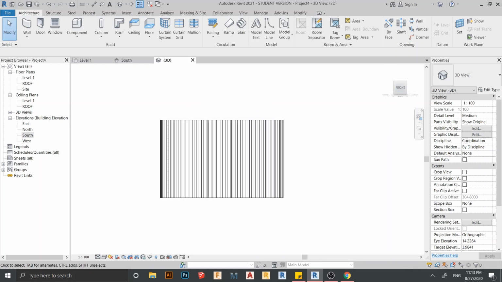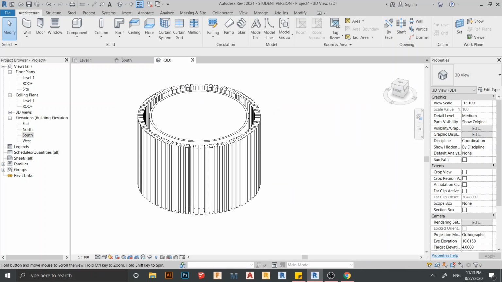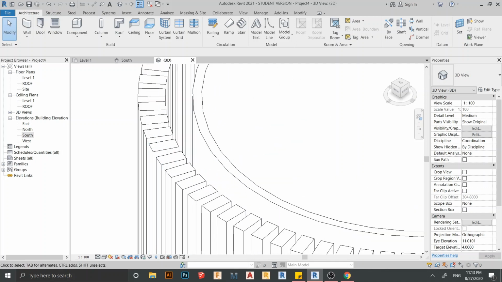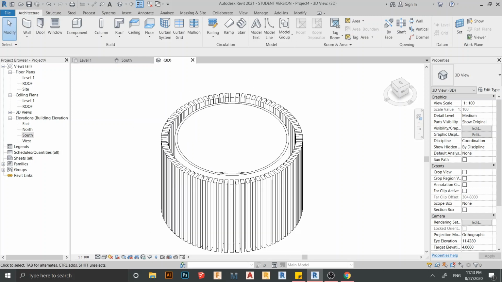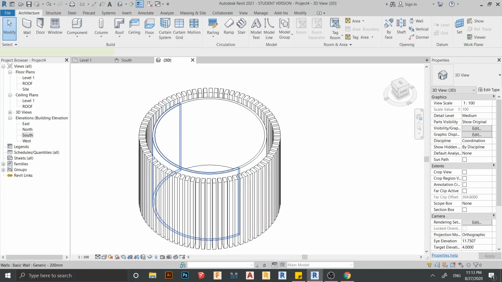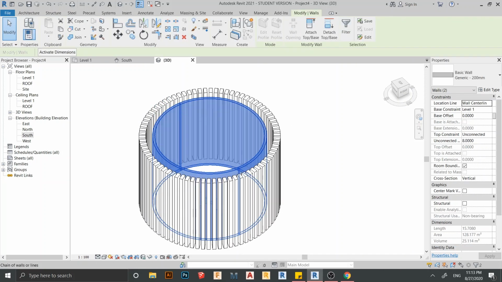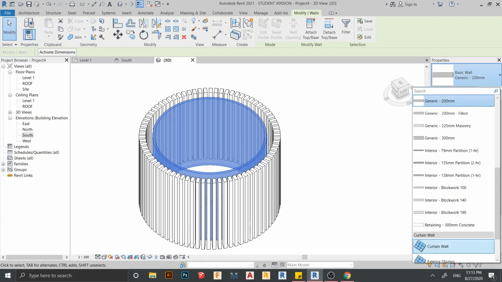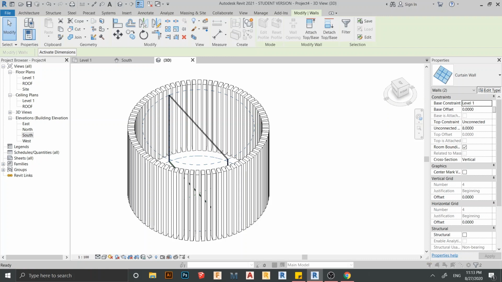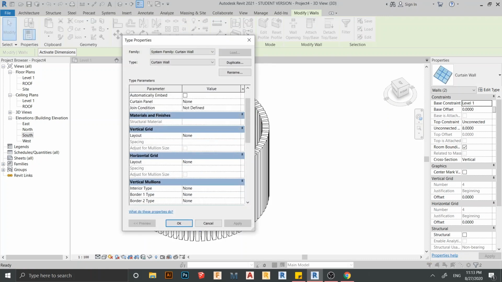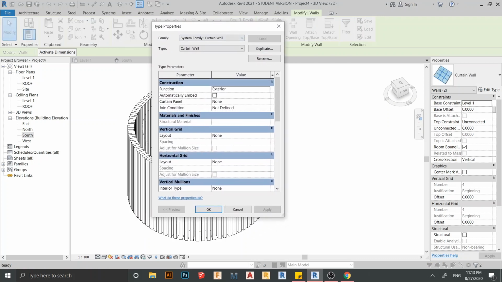Here is the front view. Okay, as you can see, we've got our panel here and we've got our wall here, a generic model wall. So I want to change my generic model wall to a curtain wall, just a curtain wall. Then go to Edit Type here, and for the vertical grid we need to change to fixed distance.